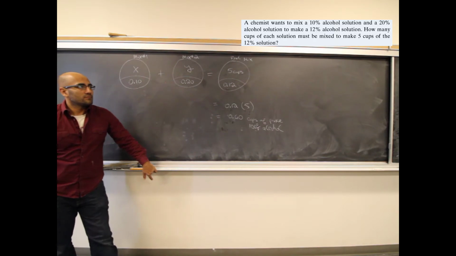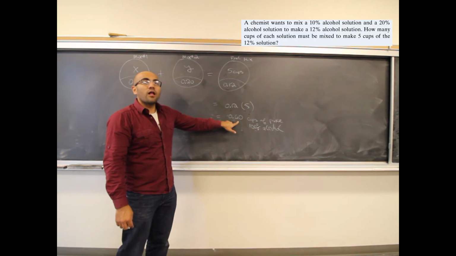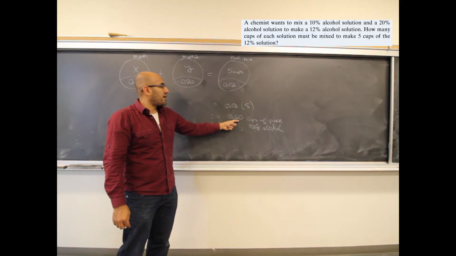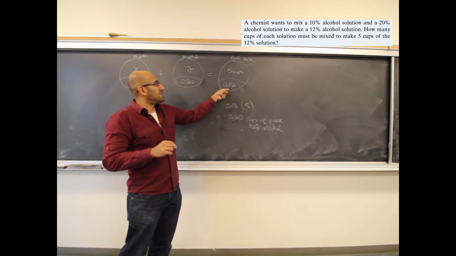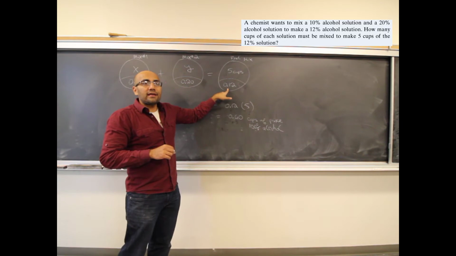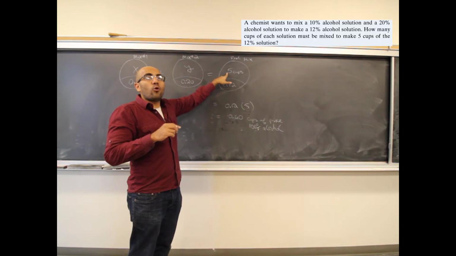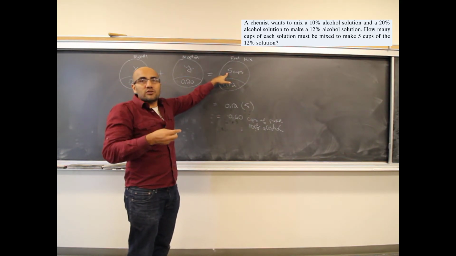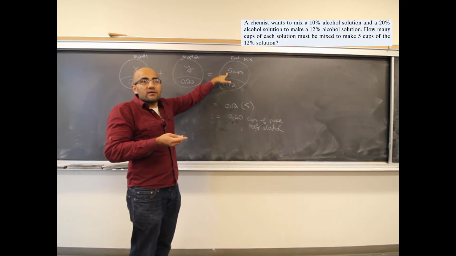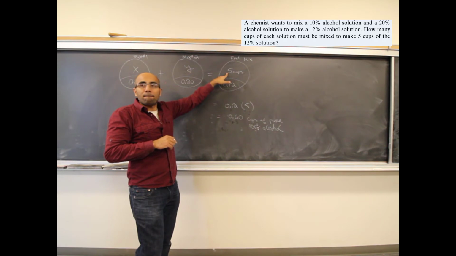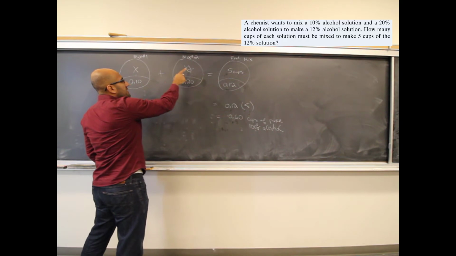Good? Questions? That means that this is a volume quantity, not a percentage. It's 0.60 cups. A little bit more than half a cup of pure alcohol is in there in order to make this a 12% alcohol. If it had been exactly 1 cup of pure alcohol and 4 cups of water, that would give you a mixture that's 5 cups, and it would be 1/5 alcohol, which would be 20% alcohol. Got it? Good.